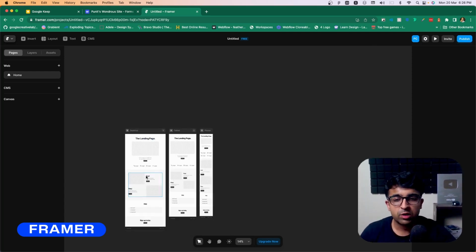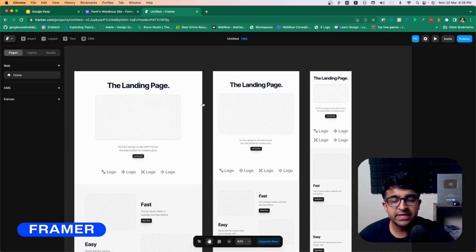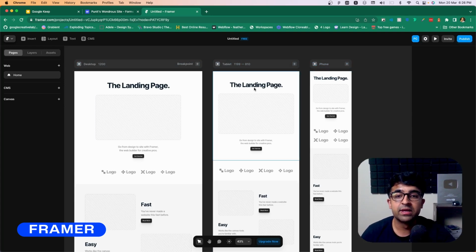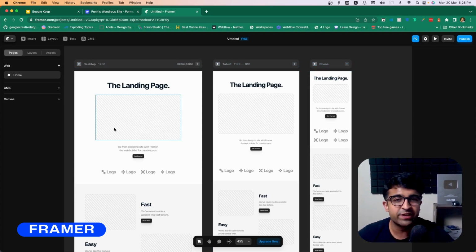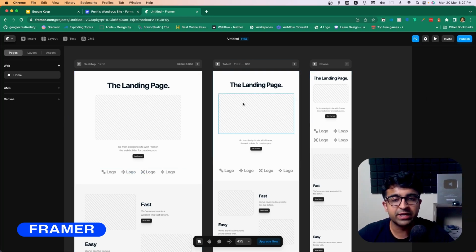It's pretty basic. One thing I really like about Framer on top of a tool like Webflow is the fact that they've arranged desktop, tablet, and mobile right next to each other, especially if you're choosing a template like this. This allows people to understand the concept that this website will look like this on a tablet, on a phone, on a desktop. So for a beginner, it's just easier to understand something like this.